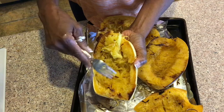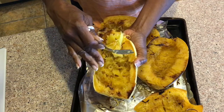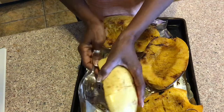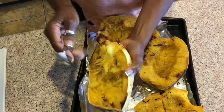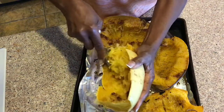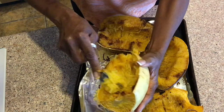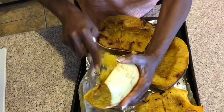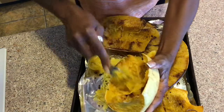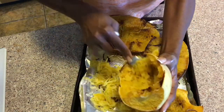Once you gut it, you're gonna put some olive oil, and then I put some salt and pepper in there. I turned it upside down on some foil and baked it 400 degrees for 40 minutes. And then you'll know it's done because when you stick a knife on the shell, it will go in easily. See how nicely it's looking like spaghetti?